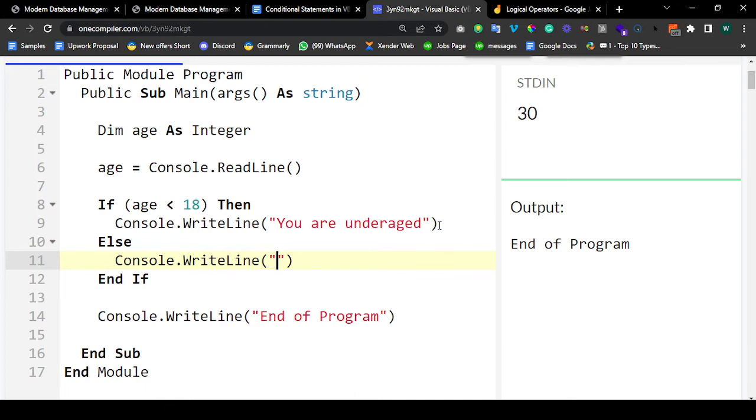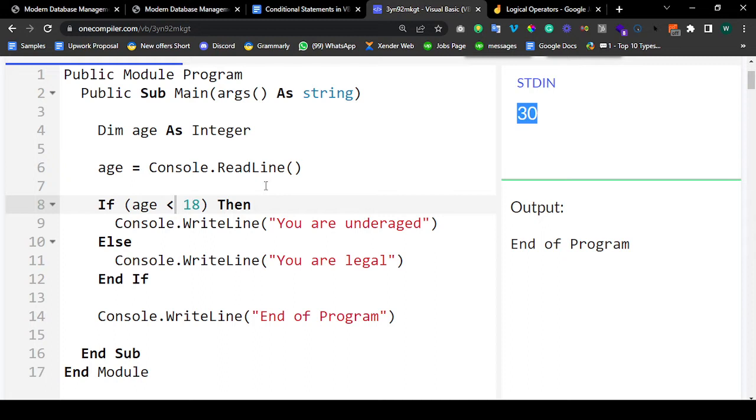Are we supposed to write you are overaged? You are an adult, or let me say you are legal. So if you're not less than 18, then you are legal.